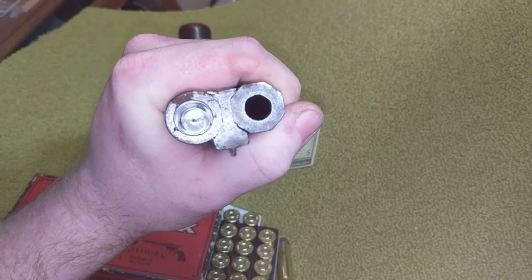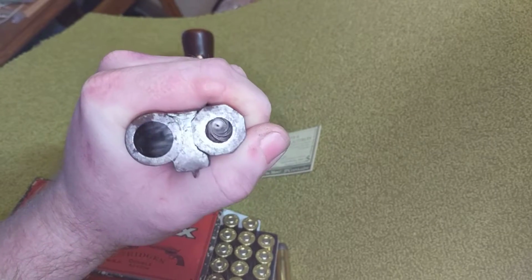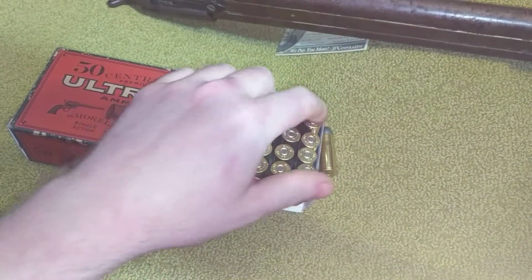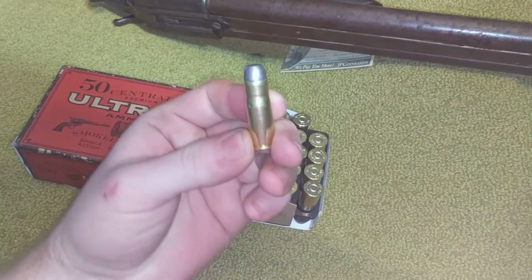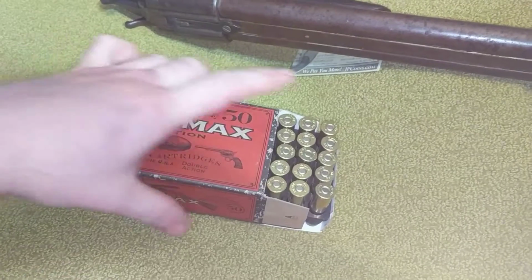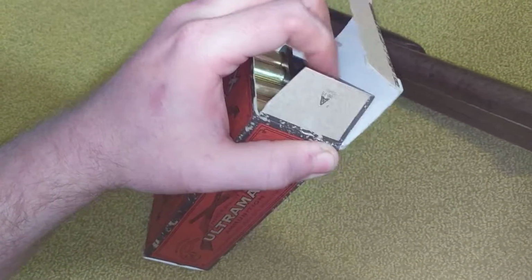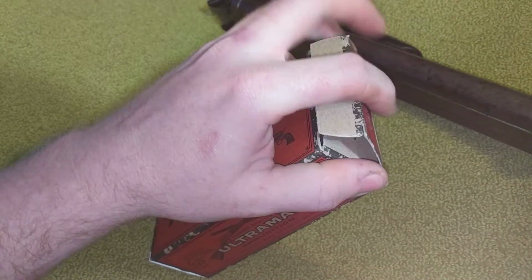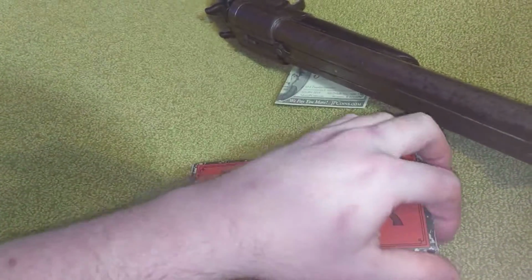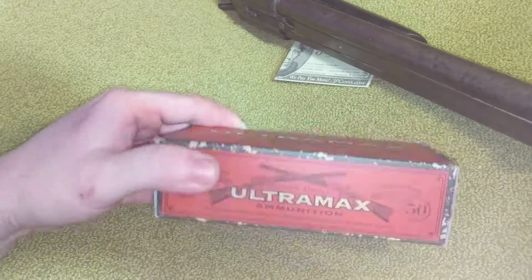These are smokeless cartridge barrels. They're supposed to be. But the ammunition that we got, this is 700 feet per second, and this is 180 grain, 3840. They are made for cowboy shooting. They're supposed to be black powder equivalents for old guns. I've got several guys that shoot them through 1850s era revolvers and such. So we're gonna give it a try.